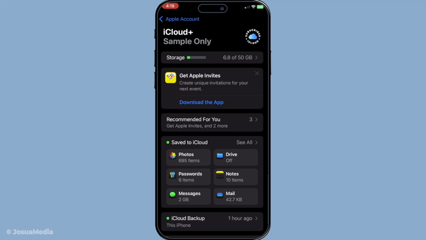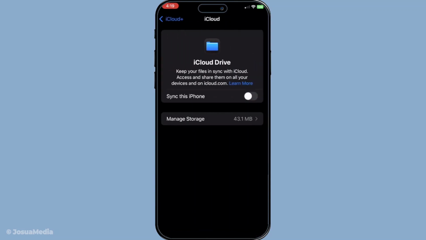Scroll down until you find iCloud Drive. This is what enables the syncing of files across your devices. It's crucial to have this turned on, so make sure the toggle switch next to iCloud Drive is in the ON position. If it's not, give it a tap to activate it. This simple action is what will ensure that your files are able to travel with you across all your Apple gadgets. With iCloud Drive turned on, we can now move on to accessing your synced files.